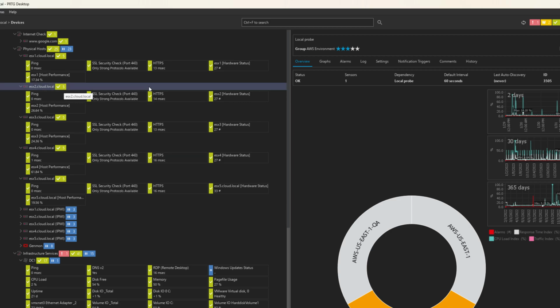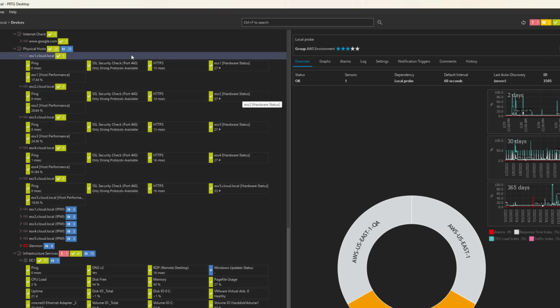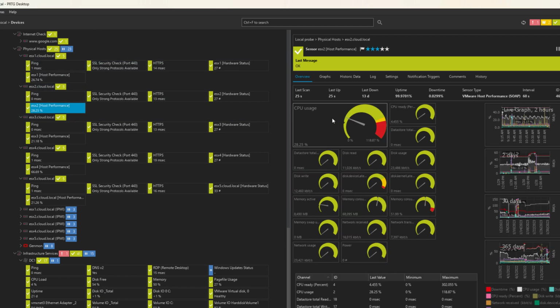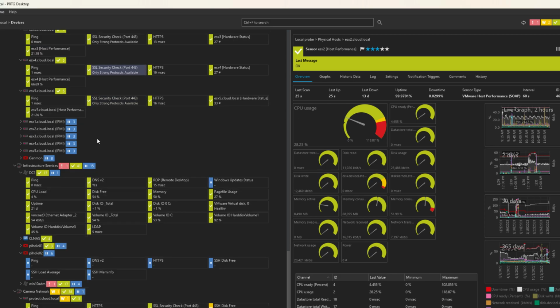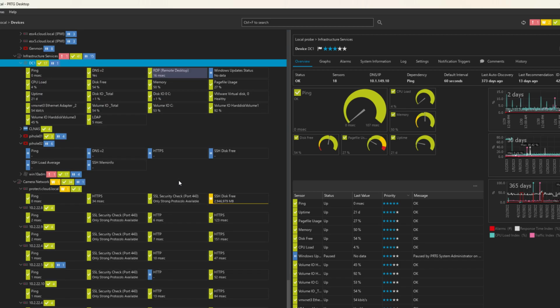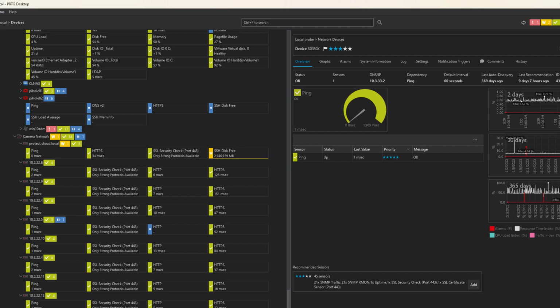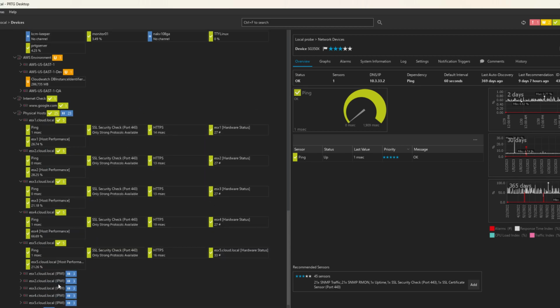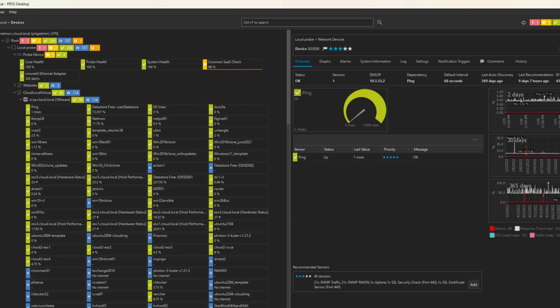And one of the nice things that you can do with PRTG, aside from the general uptime statistics, is it pulls all of the ESXi host information, data store statistics, performance metrics, CPU usage, memory, disk. Here I have a domain controller that I'm monitoring, and also I have a camera network that I continuously monitor to make sure the cameras are available and that I don't have any down in that particular network. So really awesome functionality and features. And as you can see, it graphically displays everything in an easy to read green for good and red for bad, or something wrong in an error state. So it's really easy to see in your server dashboard.